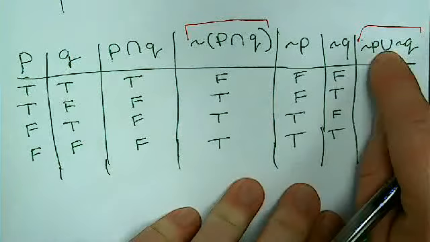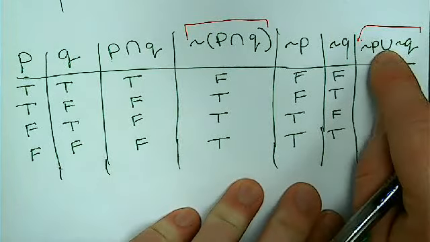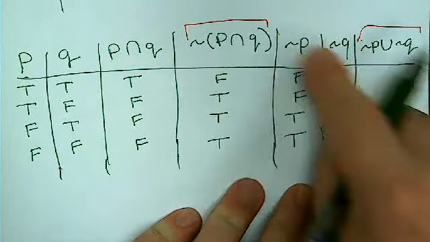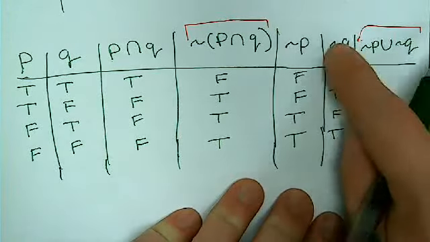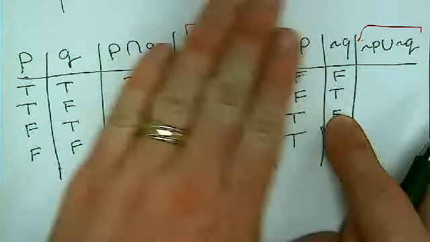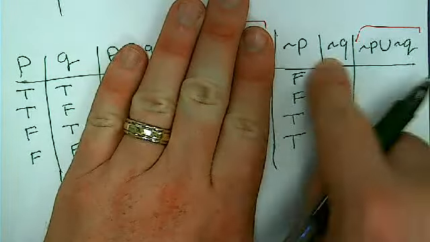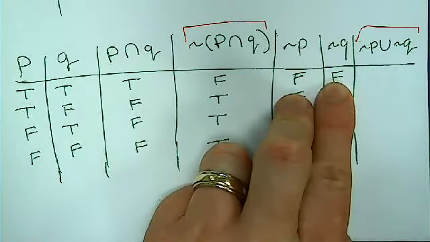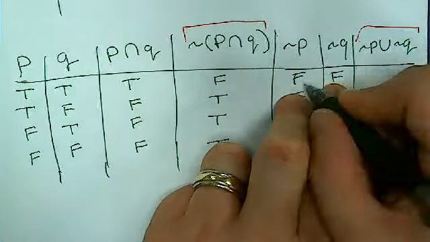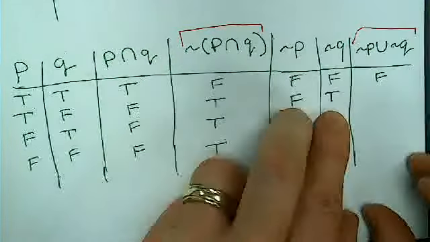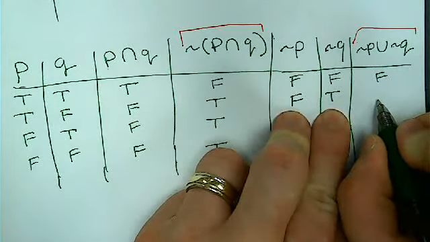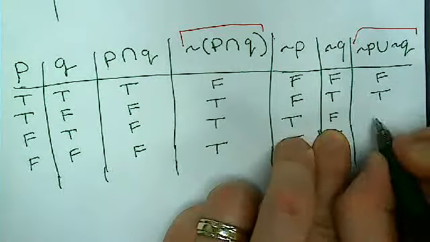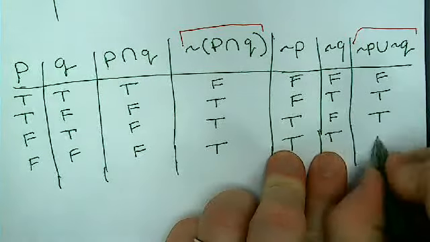Last but not least, this one. What's that symbol there? That's an or. And I'm comparing not P, so that's this column, with not Q, this column. So I can ignore everything else. I'm only focusing on these two columns to build this one. Let's go down the list. False or false is false. False or true? Is that overall true? Yeah. True or false? That's an overall true. True and true, that's true.